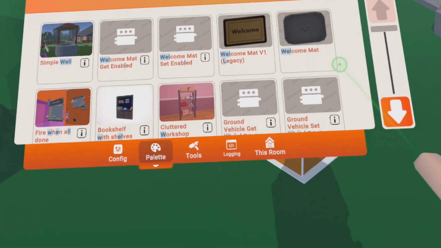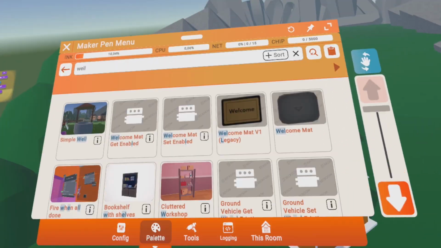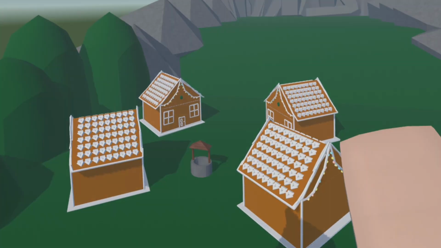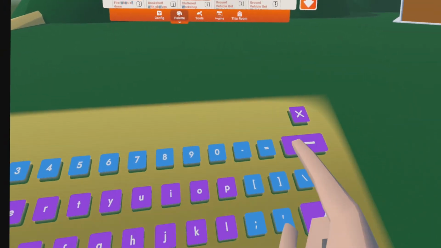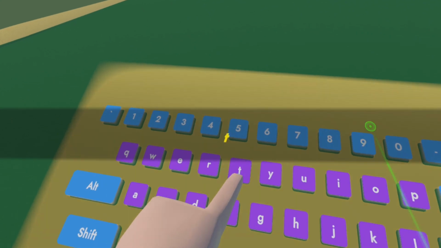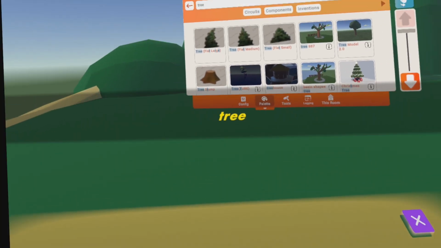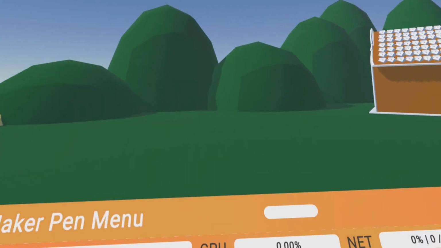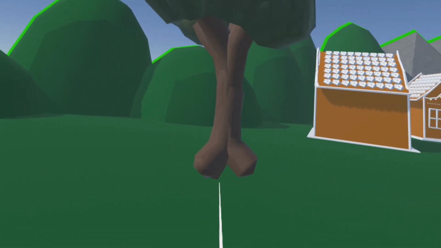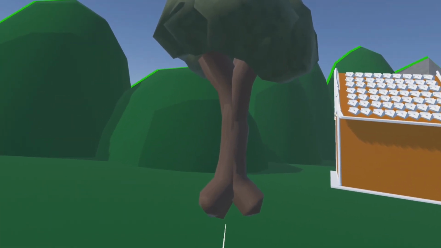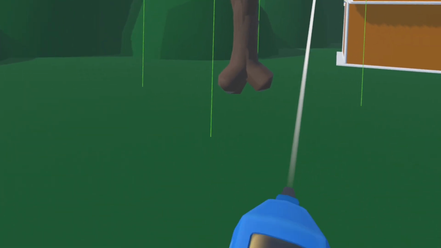So let's see. Okay. You want to first spawn in something. Let's say we want to have some trees here. Let's have some simple tree model here. Spawn it in. Bam.